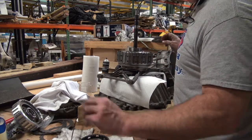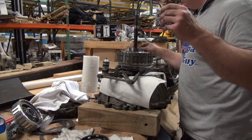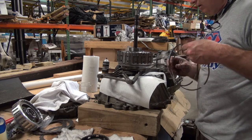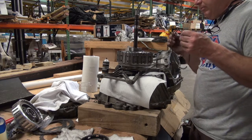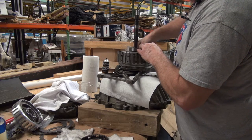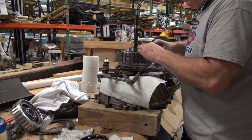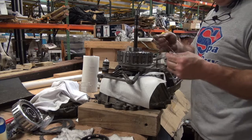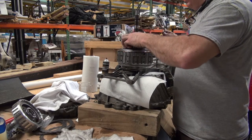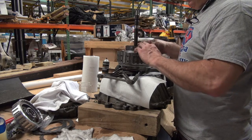All right, I'm going to put my snap ring in there. Make sure these two snap rings are not different thicknesses, and they are, so I wonder if that may be the problem. The thicker one, I think, is the bottom, and the thinner one is the top. So that could be the answer. There's two snap rings that are basically the same circumference, but they're different thicknesses. So then this lines up with that. And then looky there.